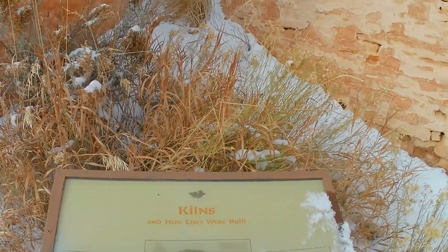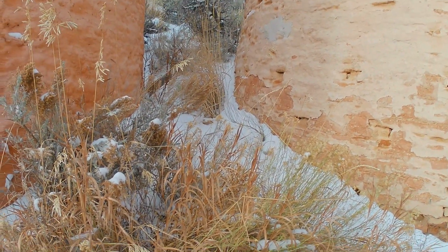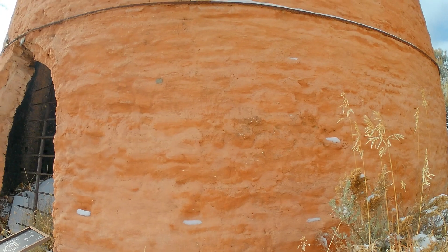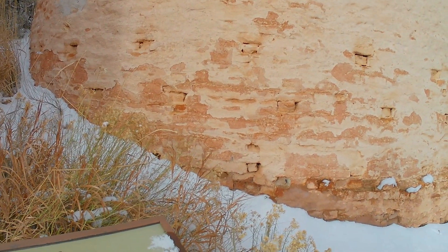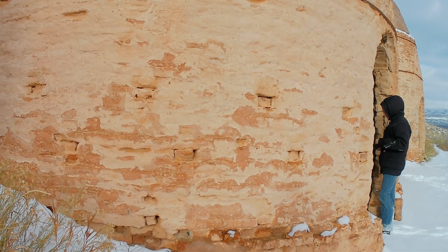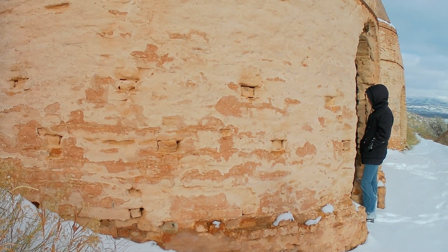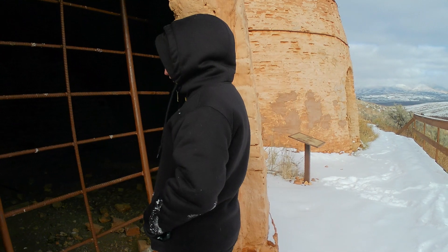Another little kiosk here says these kennels were 20 feet high and 20 feet in diameter, and they're plastered inside - the plaster was a foot thick on the inside. None of the original four kennels that are left here are in their original condition; people came in and restored them as best they could. There were also a lot of open pit kennels in this area where they would fill them with wood and then throw dirt over them. If you didn't do it right with 40 or 50 cords of wood, you'd lose it all because it would just burn up.